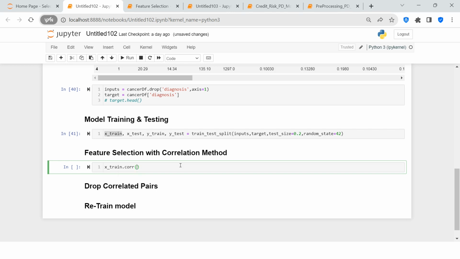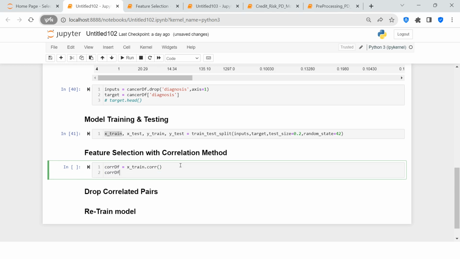This dot corr is nothing but the function to find the correlation among the numeric features in the given data. This is what it is, right? Let me name the resulting data frame corr df, and this is what we got over here.